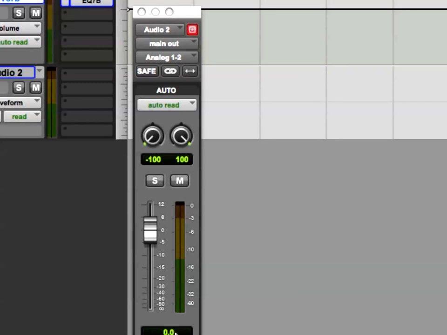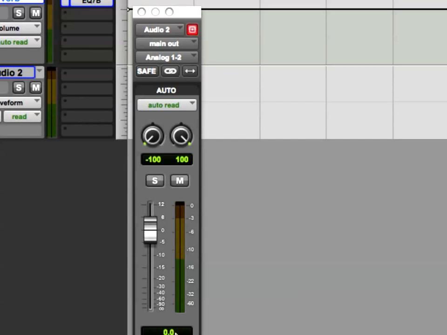It was HD only. Video used to be HD only. Some of the stuff that you're going to see here has been HD only in the past. 5.1 used to be HD only. All that stuff, essentially. Each time they do a release, they try to move more and more of the things that you can do in HD down into the more intermediate level. And one of those factors is where you see it say safe.